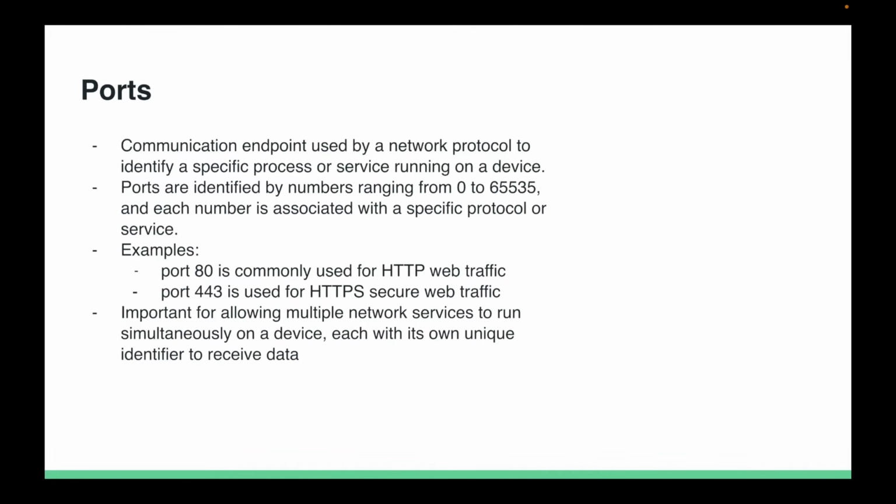Now, if you've ever seen something like this, we have google.com, and then you have a colon followed by a number like 80. You may have come across this if you've ever done any web development or anything like that. This number is referred to as a port. Now, ports are used so that a client and a server can communicate in the context of a specific process or service.